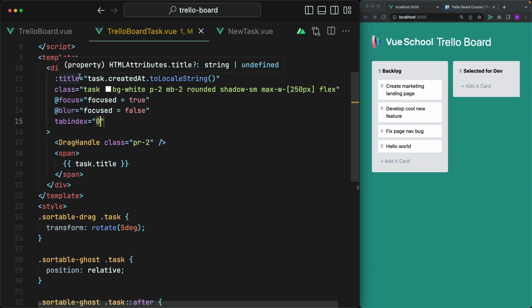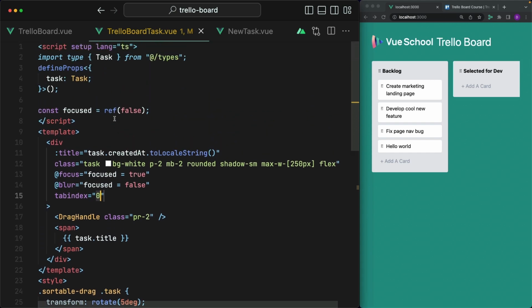Text areas and inputs and selects and form elements such as those are focusable out of the box, but divs are not. So adding tab index 0 will let the browser know that we should be able to focus this div. Excellent. So now we have a way inside of script setup to know when this particular instance of the Trello board task component is focused.